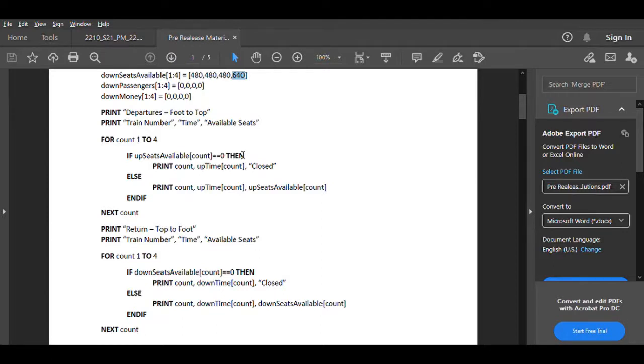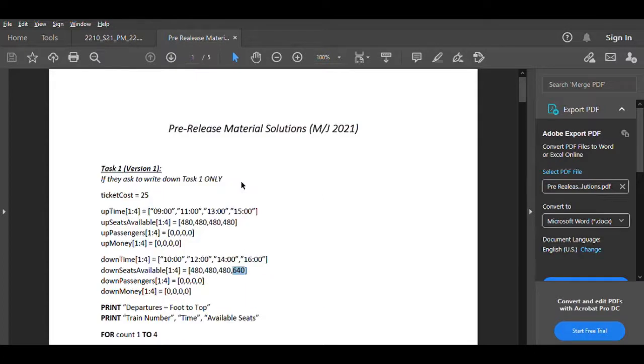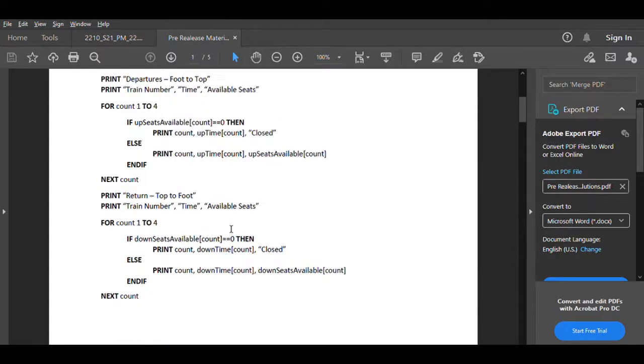So for example, if I want to go up in the third journey, from the foot to the top, I'll have to get the 13 o'clock train, and this will take me up. So how do we actually display everything?